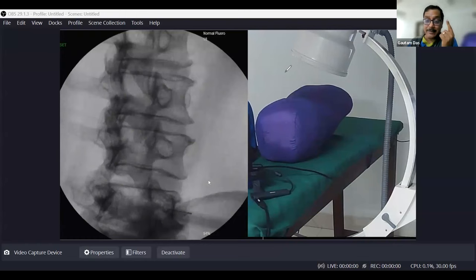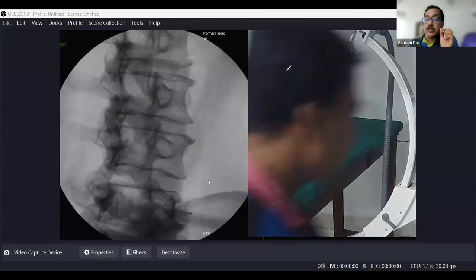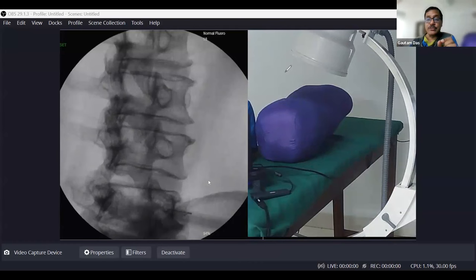And second, very important again, is suppose somebody is having a chronic long-standing radicular pain. You have done everything, even surgery, and still the patient is having the pain. One of the options to treat this pain is dorsal root ganglion radio frequency. If you wish to do that, then you have to come close to your dorsal root ganglion. And where is your dorsal root ganglion?